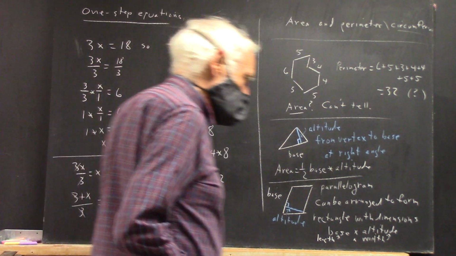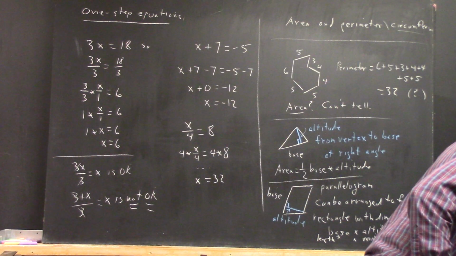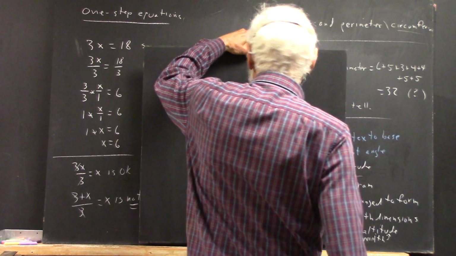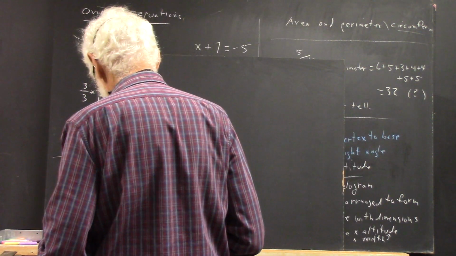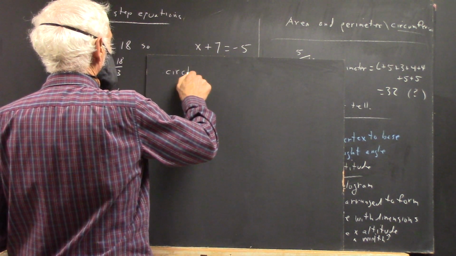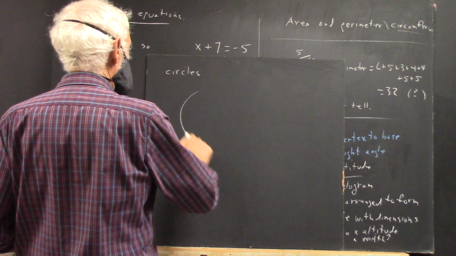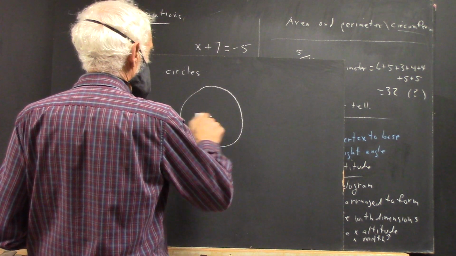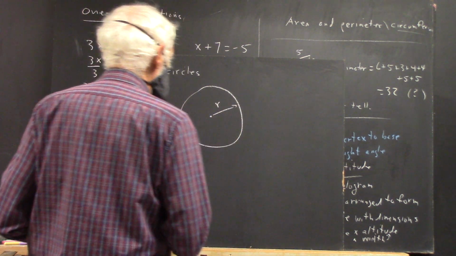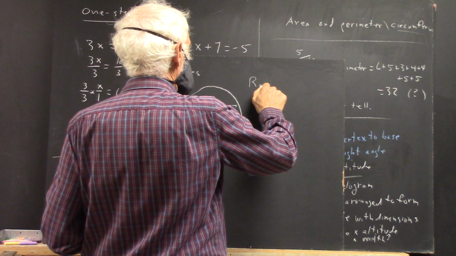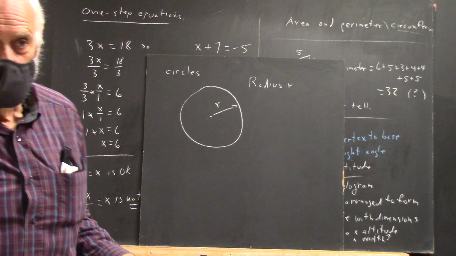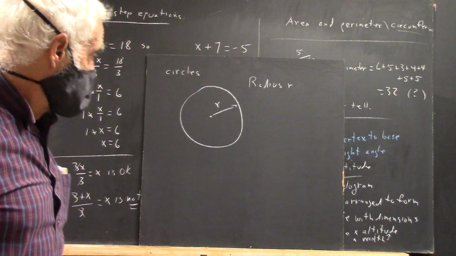Okay, now, we also got to know about circles. And they're trapezoids, so I'll let you read about those. Kind of a bad looking circle. Okay, well, I think everybody knows what the radius of the circle is. Center out to the circle.